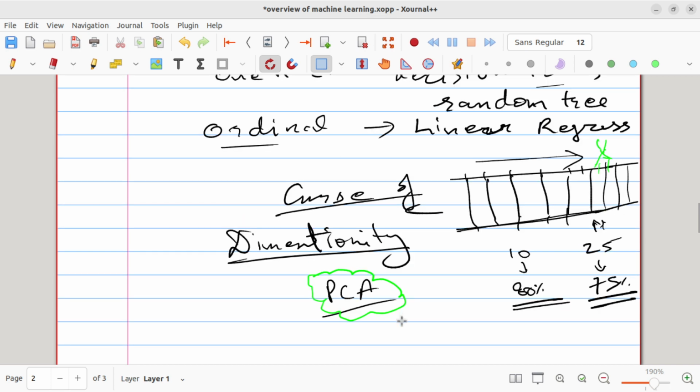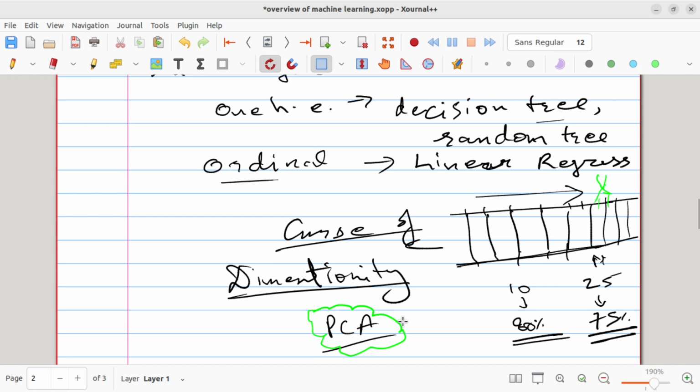You just have to keep these little bits of concepts in mind. Like I told you, one hot encoding works best for your tree algorithms. Just keep this little information in mind, and most of the time you will be doing trial and error.